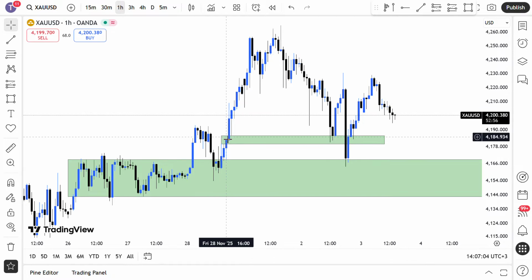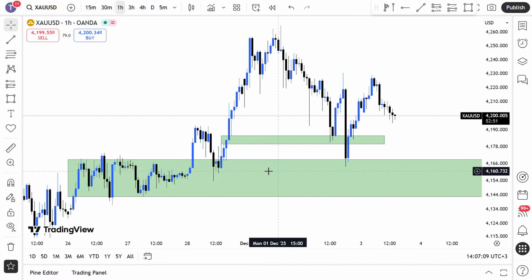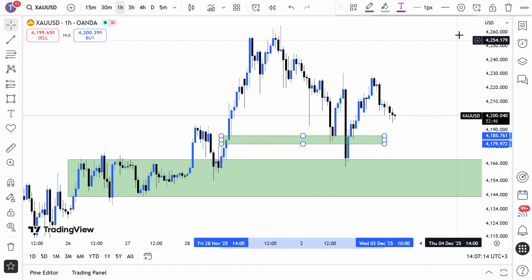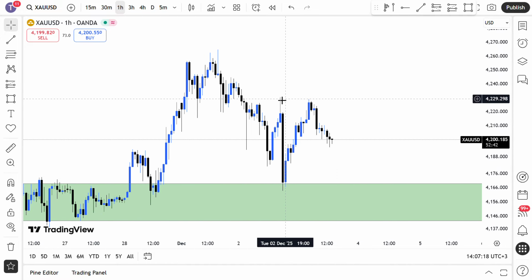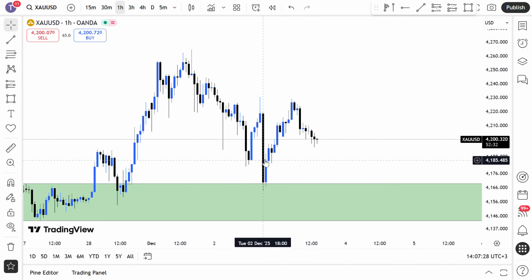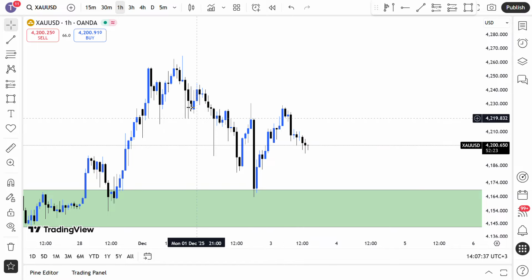So the price reacted from this fair value gap, and then later on the market came down to tap into the daily order block, and then we have this reaction. So the high that I want to see price clearing is this high up here before I look for more buys, before I have a confirmation that price is willing to push to the upside. So from the 1-hour time frame, I don't have any point of interest at this point to support my buyers to the upside, because I think the price is pulling back to fill some fair value gaps.